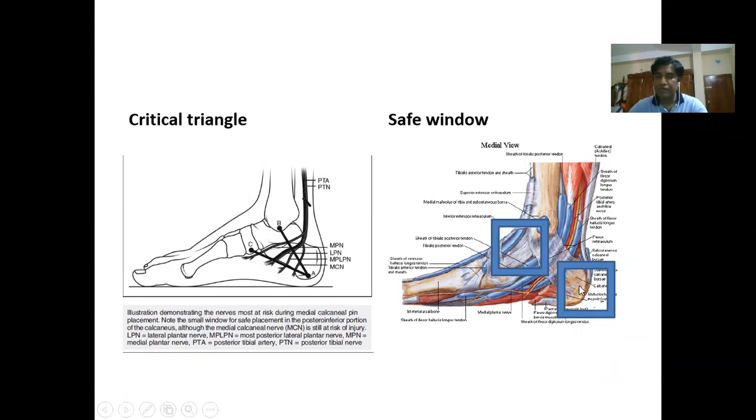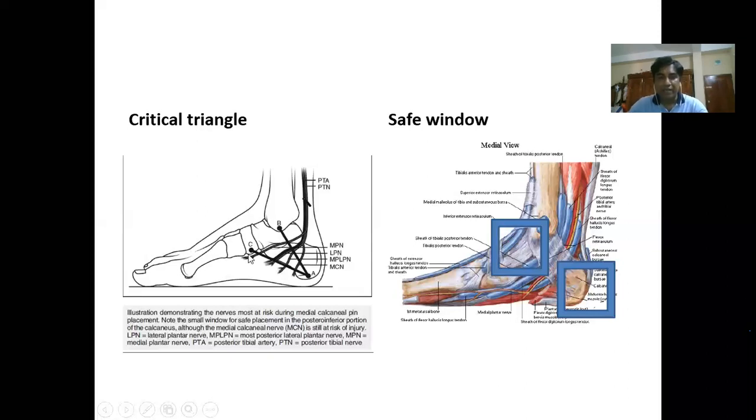Here I just want to simplify the foot anatomy, because I drew some windows. If you see from the medial side, the inferior window, that is the posterior inferior part of the talus, is devoid of any important critical structure. Also, just in front of the medial malleolus, this area, if you follow my cursor, is also devoid of any important structure. And there is a radiological triangle. One point is the navicular bone, one point is the tip of the medial malleolus, and one point is the tuberosity of the calcaneum. This triangular area is very vulnerable, as the posterior tibial artery and nerve structures can be damaged.